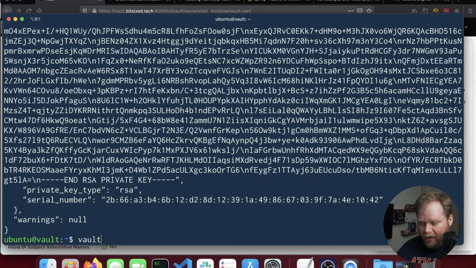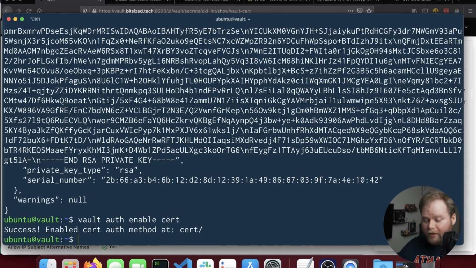So we can enable by doing vault auth enable cert. That is now allowed.